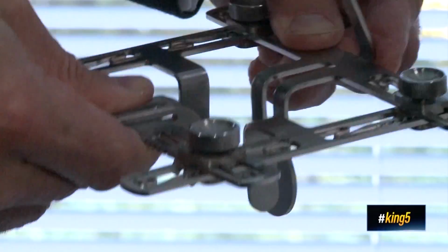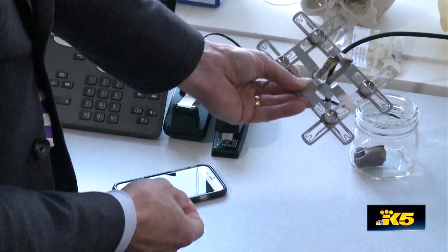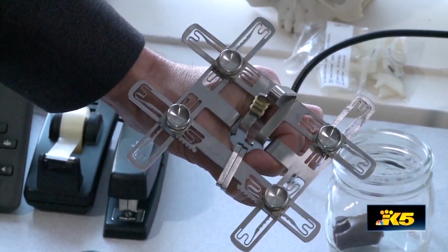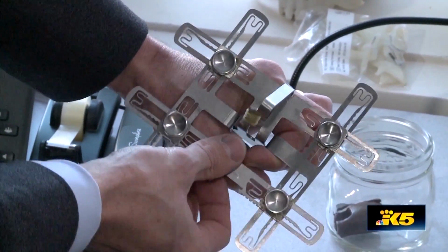The first idea I came up with was just the pattern. It's almost like a hashtag for Twitter that can open up in all different areas. So you can have it opening this way, and you can have it opening up this way. The retractor would be placed in the mouth of the child and be able to retract the cheeks, tongue, and gums, opening the mouth wide. And then also for the trainees to see what you're doing. And that's where the PACT retractor came into play.